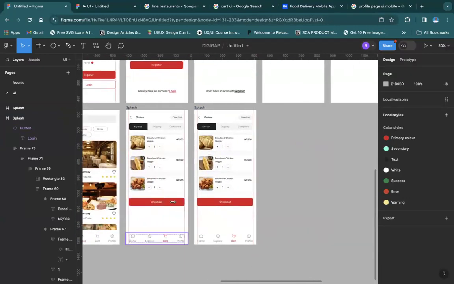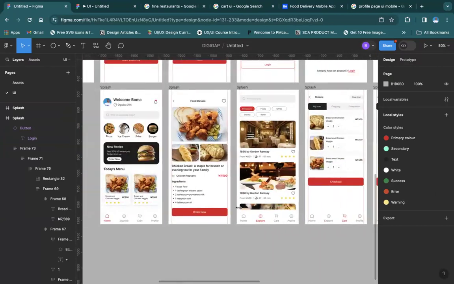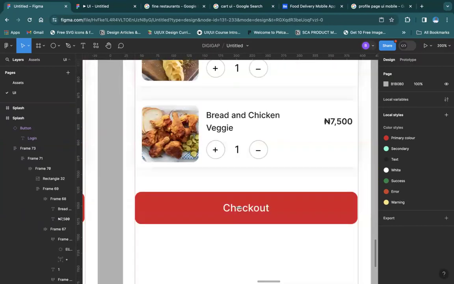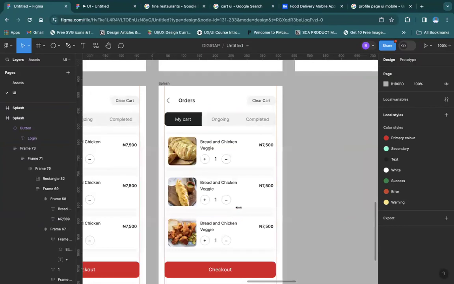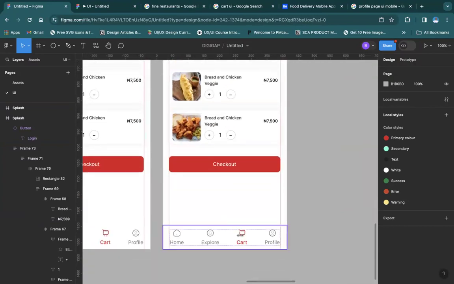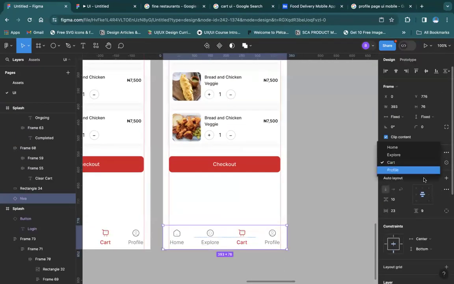So for you to check out, you know that right, there are other screens that you need to design, but we're not going to be designing that. Let's just go straight to profile. So I'll change this to profile.